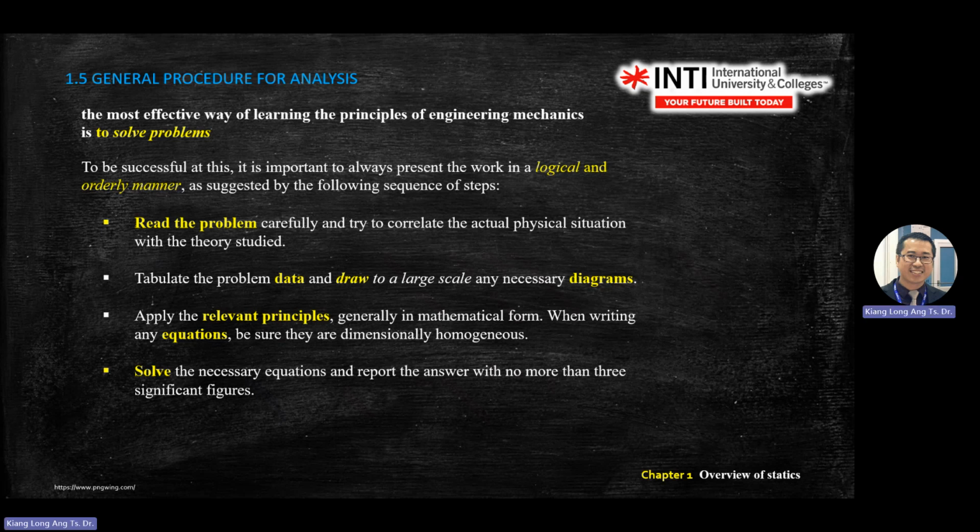After you draw diagram, write the general equation. For example, you write F equal to MA. It will give you 1 mark for that, for all the general equations you use. So usually in one question out of 25, minimum marks for this general equation will be 4 marks. Means 4 equations you need to use or solve. Even if you write V equal to ds/dt, also 1 mark. Don't straight away substitute value there. So general equation is important in this module.